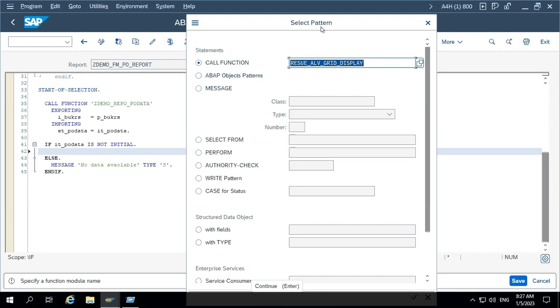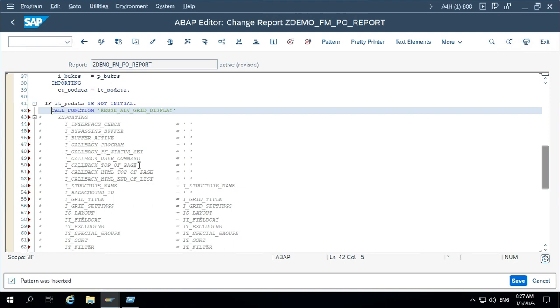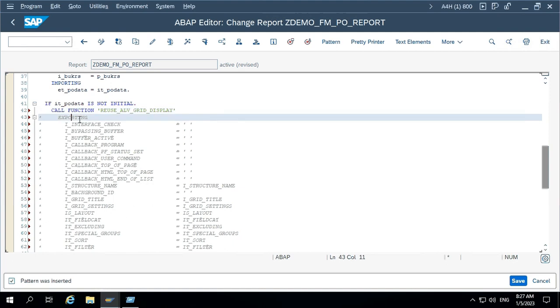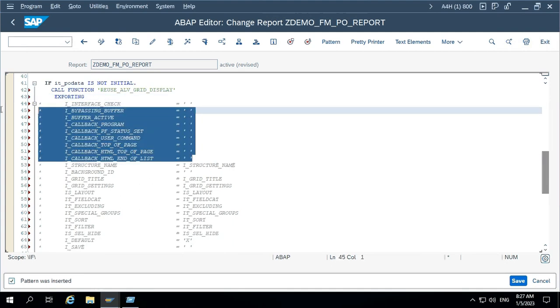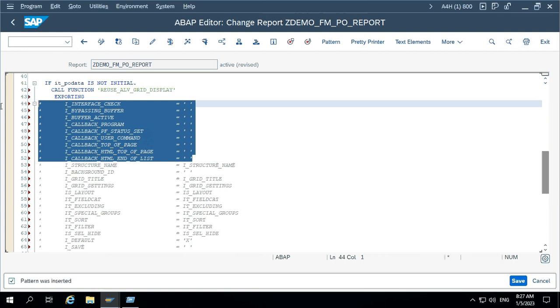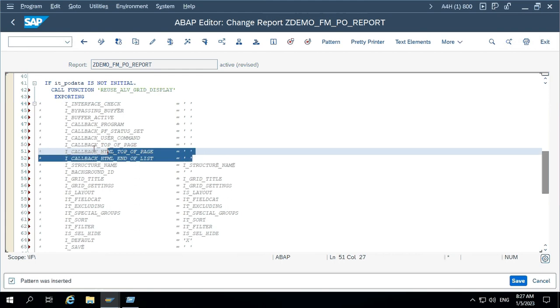Specify function module name. Okay, not REUSE, use the correct name. Okay, so enable the exporting parameter. Uncomment this. In this example, I'm not building any field catalog to customize the output display. But first observe. Okay, we'll remove all the ones which we don't need.